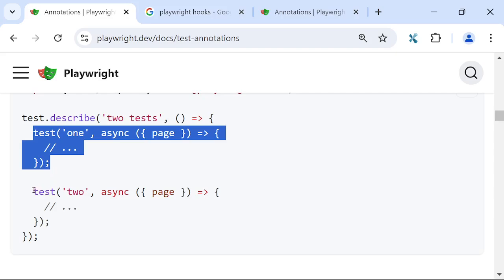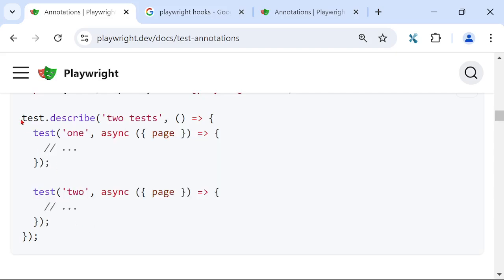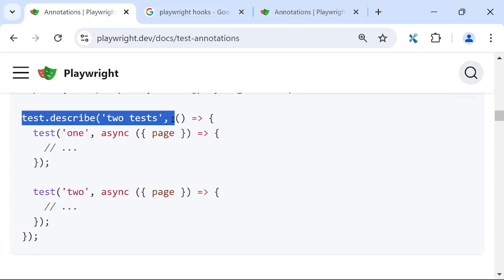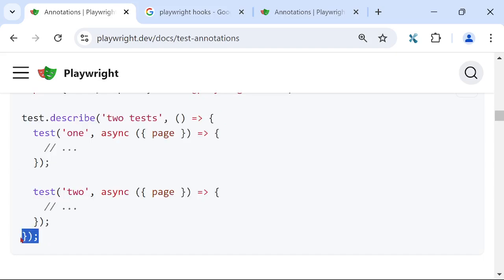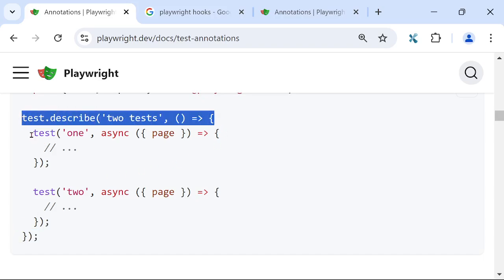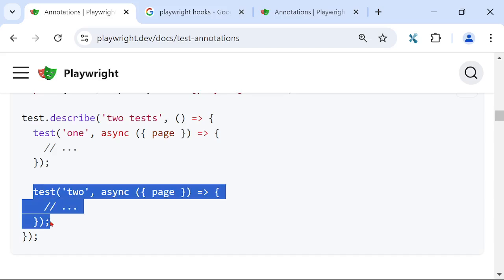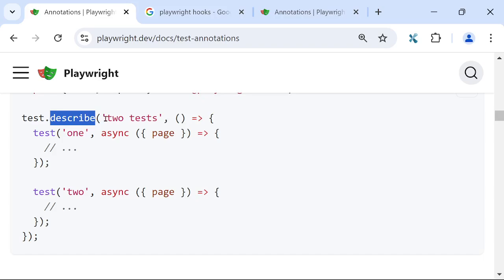One test, second test. This is the group, two tests. Once again, this is the group. This is first test, second test. Group has a description, two tests.